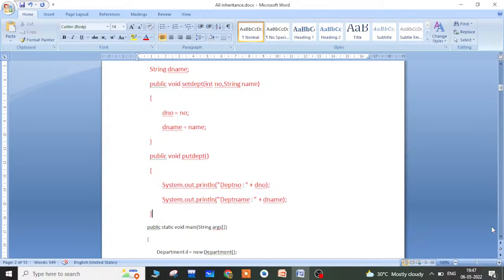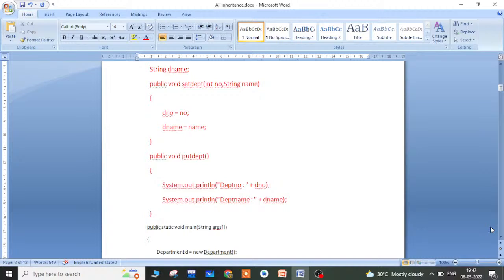If you want to access anything from your parent class, need not to go there because your child class is getting one copy of your parent class things. So by using this child class object, you can directly access your parent class properties and behavior also. Again, we need not to create an object for your parent class. Remember always, in main method, we are going to create object for the child classes.